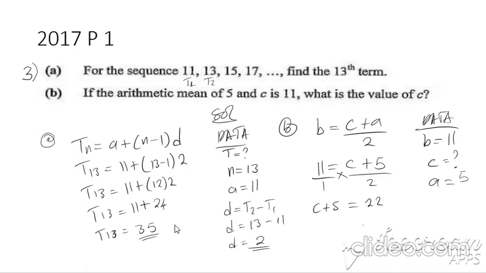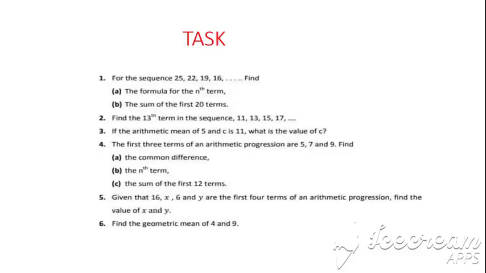And then you're going to have something like, this has become what? An equation. This has become an equation. So this 5 you're seeing here and 22, they're like terms. So I'm going to change this 5 going that side. So it will be C is equal to 22 minus 5. So C is equal to, so what is 22 minus 5? You're going to get what? 17 as your final answer. Okay, now this is your task.